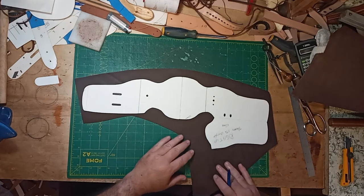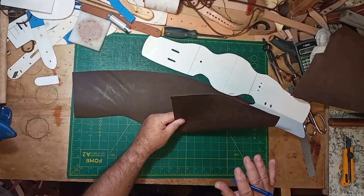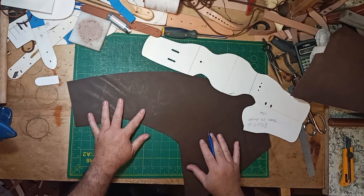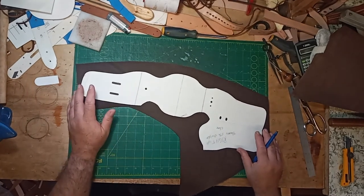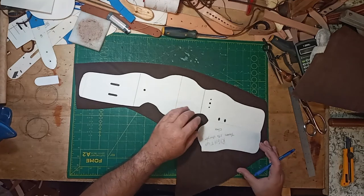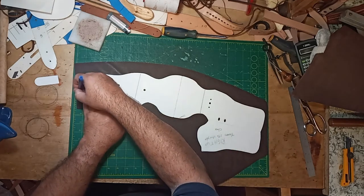And this is the outer here. I'm going to line this one. This is the outer. This is Shaheen holster and strap in the dark brown. Well, actually, I call it dark brown. It's espresso in their catalog.